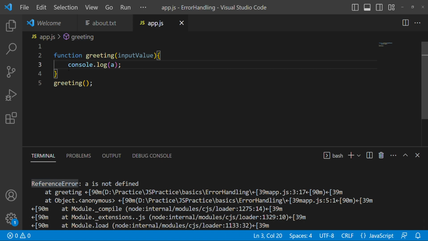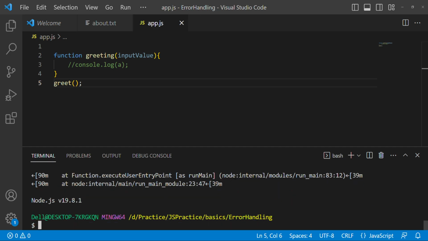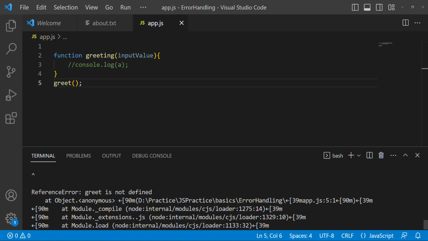Let me, just for a moment, comment it out, and in place of greetings, I'm trying to call the function called greet. Let's see what error it prints. See, again I'm getting a ReferenceError: greet is not defined.